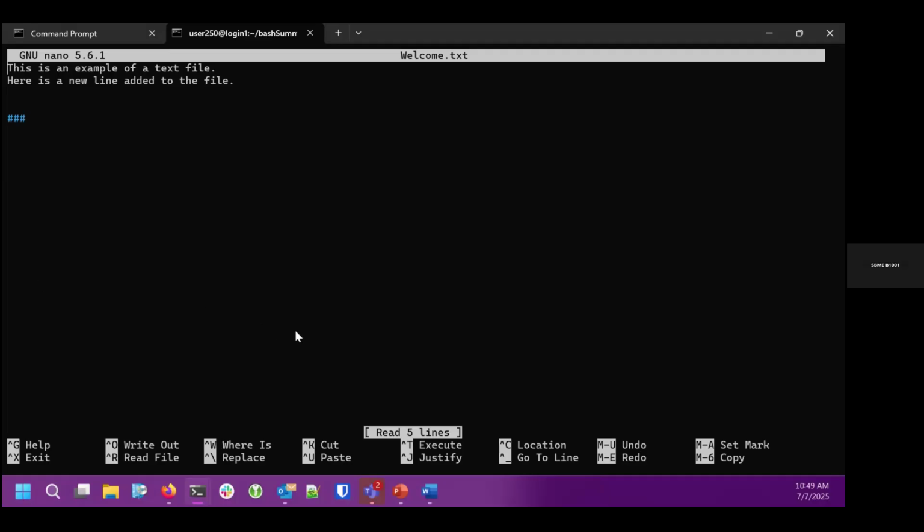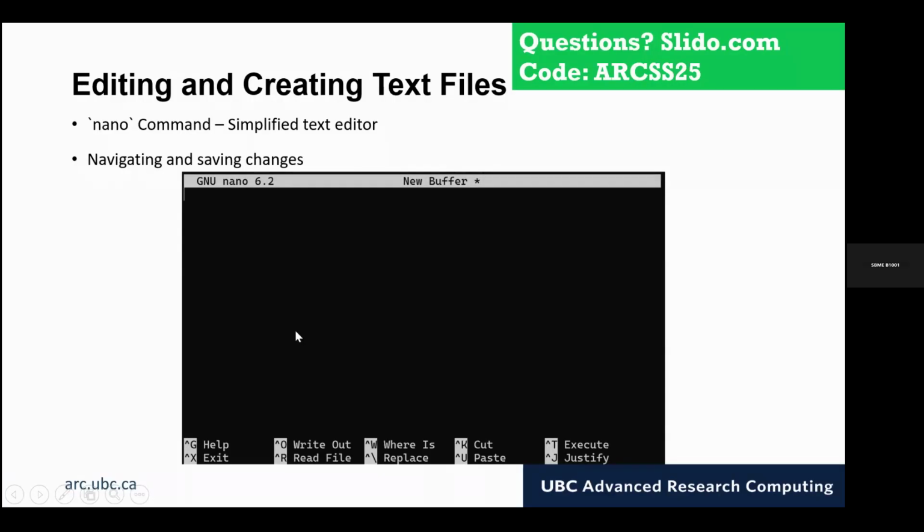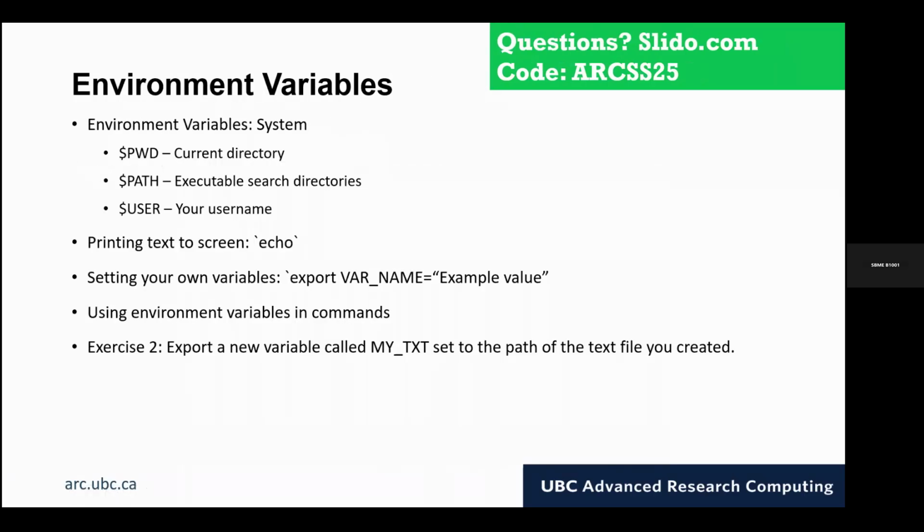All right, so now that I'm done editing this file, we learned how to save it, we learned how to edit within it. Now let's learn a little bit about something called environment variables. What these are is basically variables that you can set in bash that it will remember and have various functions. So I'll go over three simple environment variables that actually get set by the system themselves and what they have in it. So just like the pwd command, the $pwd is an environment variable that always has whatever your current working directory is.